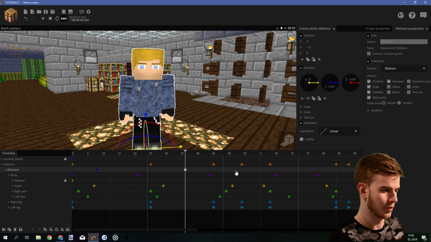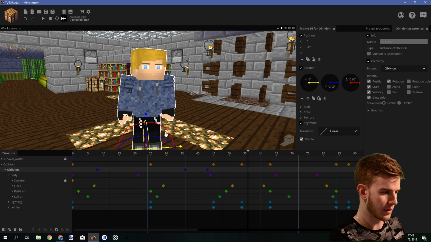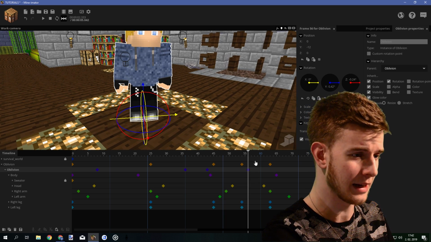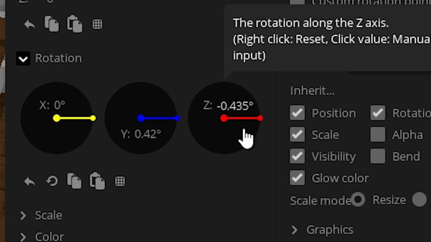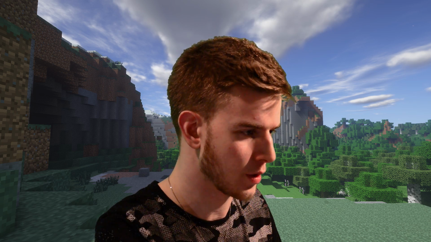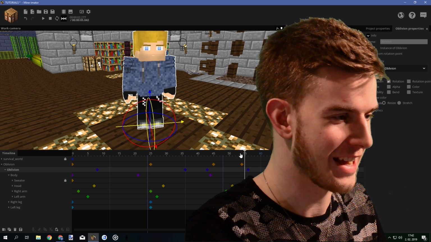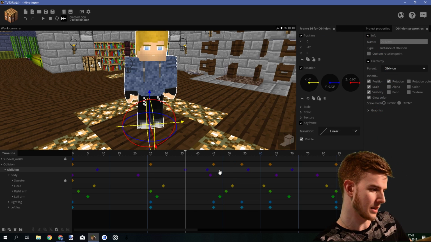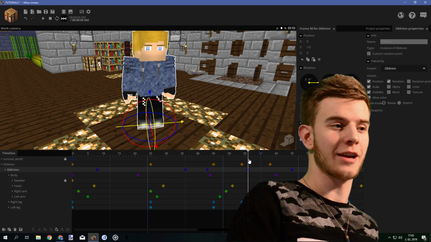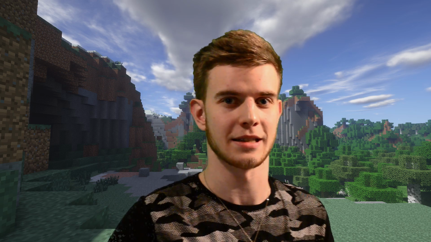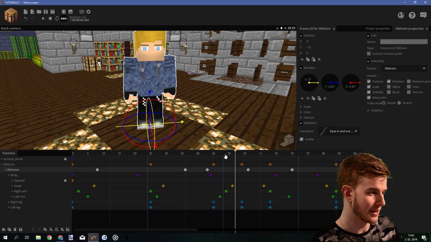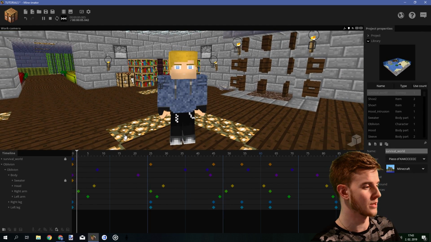And now he's going to stand still for a bit. And right before that step, he's going to lean in this direction because this is his standing leg. And let's make this 0.4 or so. Wait, that was the wrong direction. Oh, shoot. This is supposed to be positive. Yeah. What I did here made him lean on this leg. And before he takes the step, he's leaning in the direction of his standing leg, just like he was actually trying to make that step. You know what I mean? And that's what I'm doing. Now, of course, apply an ease in and out to this as well, because we can make it more smooth.